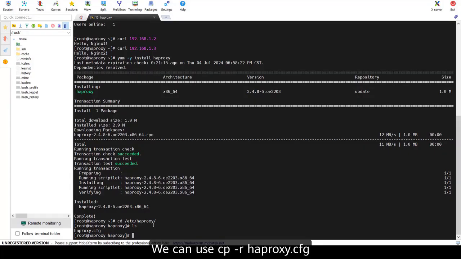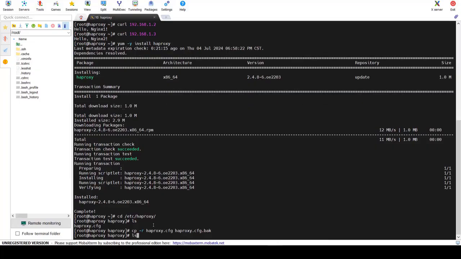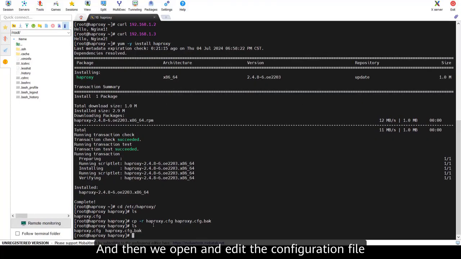We can use cp -r haproxy.cfg and then the backup file name, .back. And then we open and edit the configuration file.